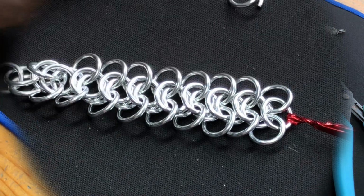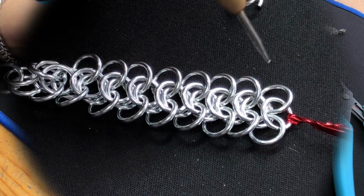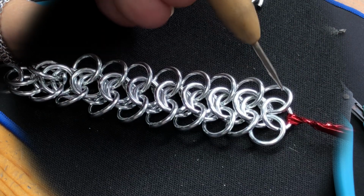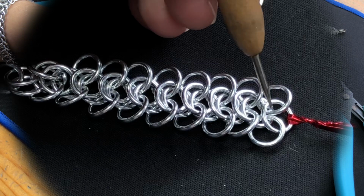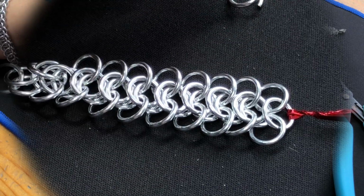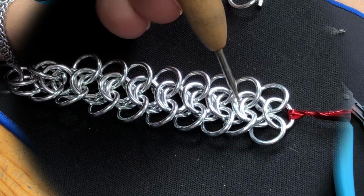So the first ring, and what we're doing on this row is we're basically going down this side, okay? And we're taking a ring and we're going through the first 2 on that side and also the 2 in the middle, okay? Making sure on the first step that this one is sitting on top. As I said, the rest will stay in line. So this new one, to repeat, goes through the first 2 there and also those 2 there.